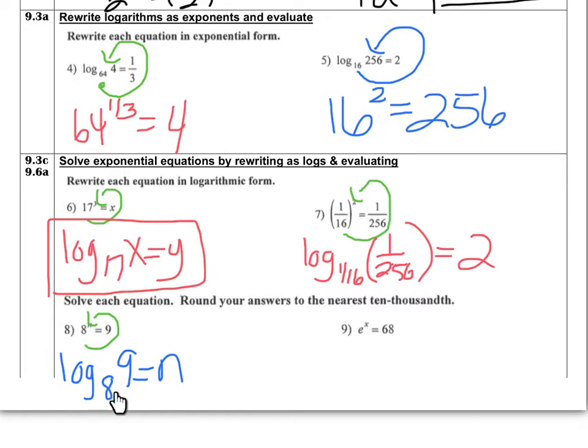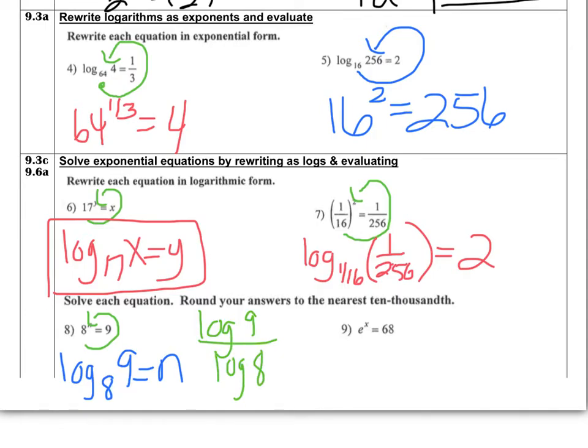Now the easiest way to do that is not guess and check, but to rewrite it as this logarithm, and then just use our base 10 conversion rules. Remember, we can type this in the calculator. We use the log button, but be careful, the log button on the calculator is only log base 10. This is base 8. So to do the conversion, all you do is the log of 9 divided by the log of 8. So you're going to type log of 9 over the log of 8.